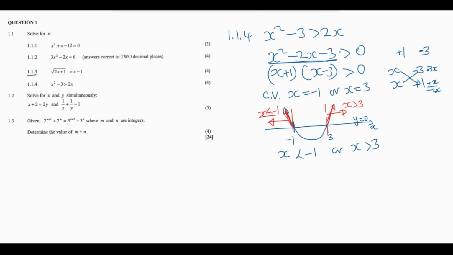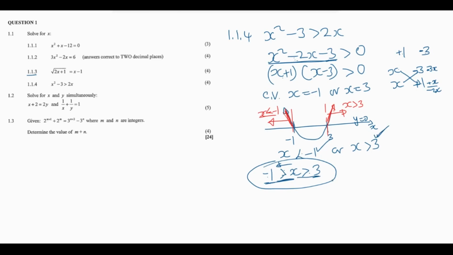Just remember that when it is greater than like this, your x is going to be less than the smaller critical value, but greater than the bigger critical value. Sometimes I even do this: I write the x, then I write this as it is, the smaller critical value, the bigger critical value. Then I rearrange this. We do it by the side, then rearrange this. This means x less than negative 1. If you read going this way, x less than negative 1, then you write it like this, or x greater than 3, you write it like this.